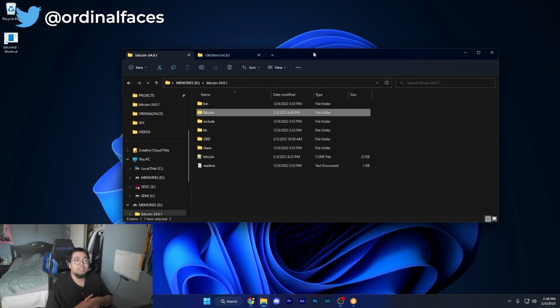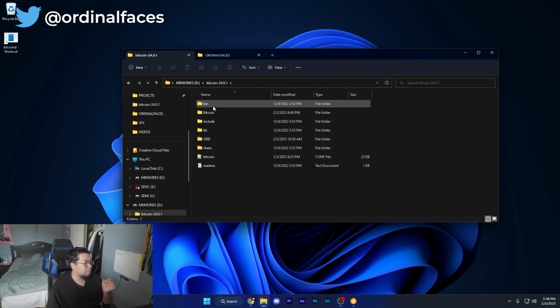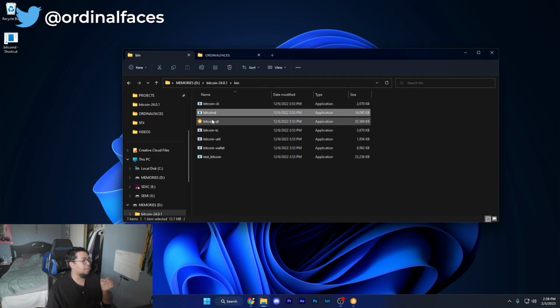After you finish downloading the node, you're going to want to index the node. This is kind of like recording all the transactions and making them into a list, so you're easily able to search things up. To do this, you will need to go into your bin folder and run your Bitcoin D file. The problem that I had, and a problem that a lot of people had when not installing on their main drive, is that they'll open up Bitcoin D and it'll automatically start re-downloading the entire node on your main drive.